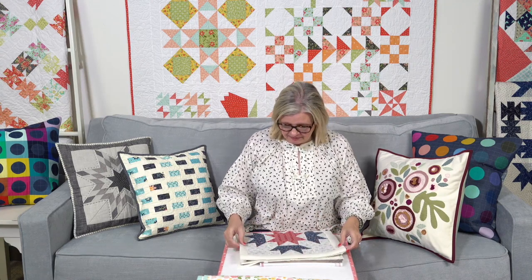Another thing that I'm working on is Moda Blockheads. So Moda Blockheads 3 is going on right now. You can get all the information on the Moda Fabrics blog. They have some designers that are providing free patterns every Wednesday. And so I'm keeping up with that. And I am using the Farm Girl Vintage 2.